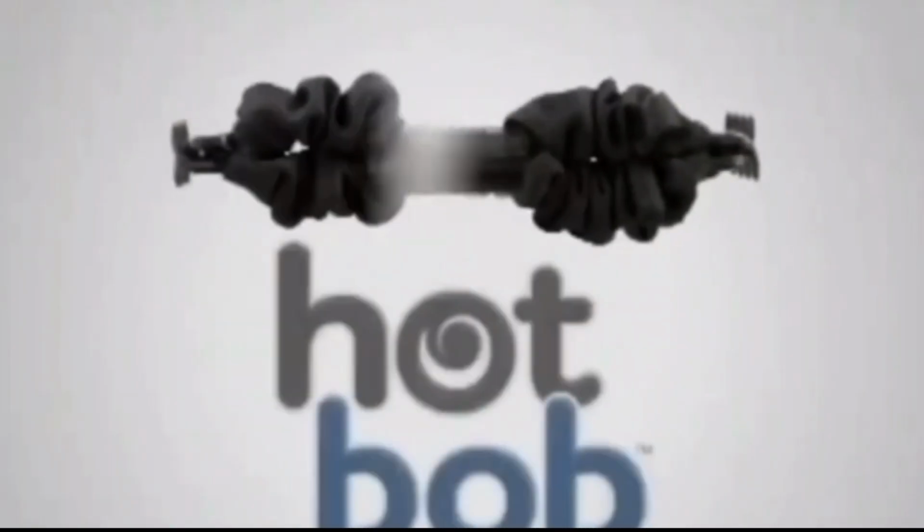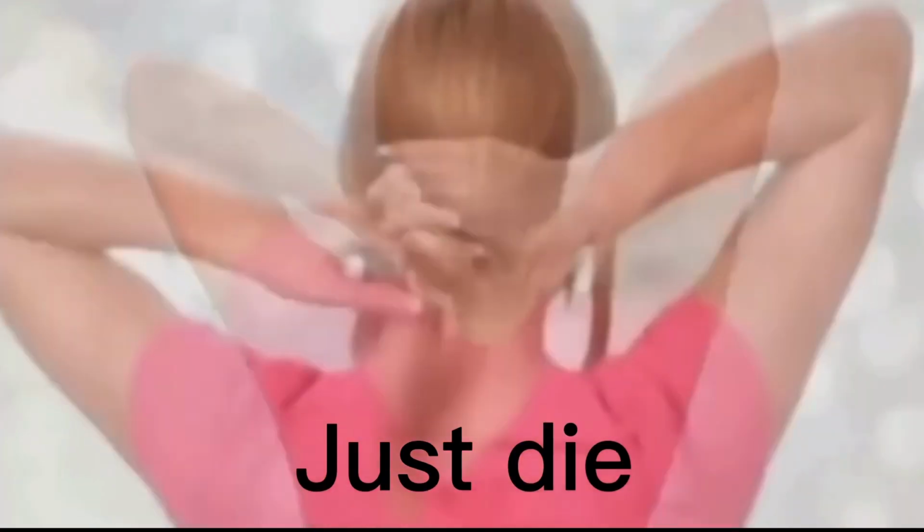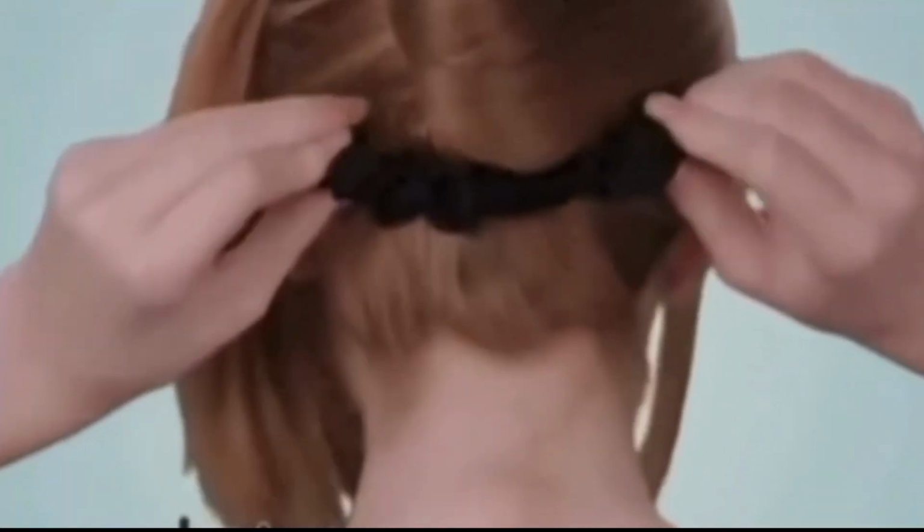Introducing Hot Bob, Hot Beauty, the incredible hair accessory that turns long locks into a beautiful bob. Go from long and lengthy to short and chic. Get that red carpet celebrity flair without cutting your hair. It's easy. Just tie. Works for all hair types, whether long and thin. Just clip Hot Bob to the back of your hair.